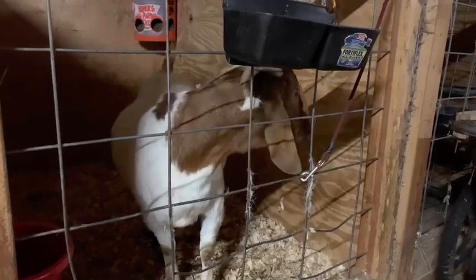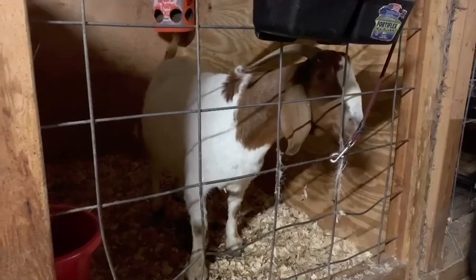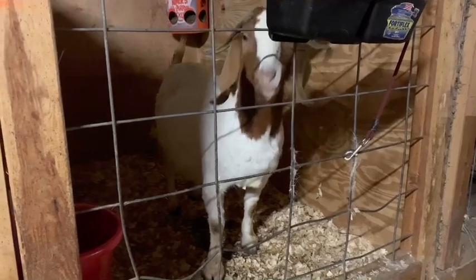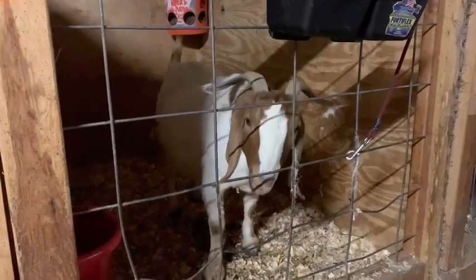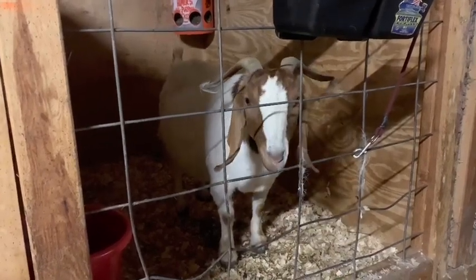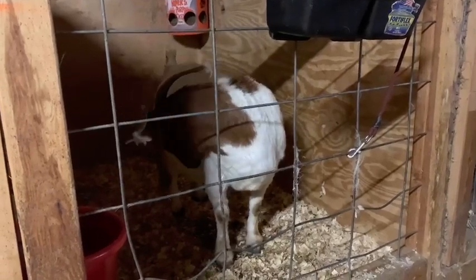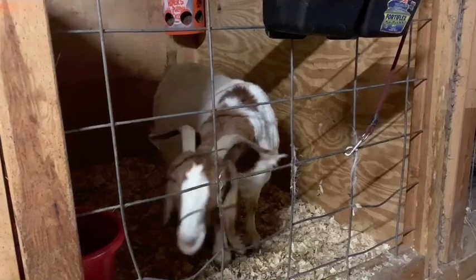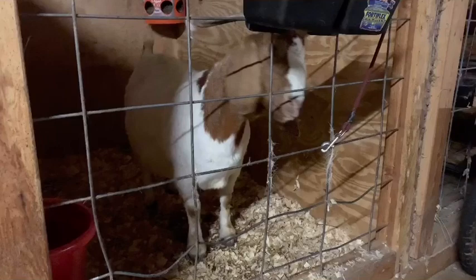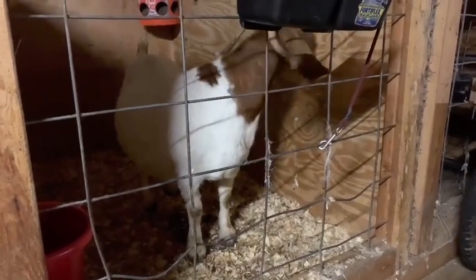So I came out here to the barn to do an exam on her, just to check her because she wasn't progressing. The bag that was there seems like it could have broke by now, but she's not dilated. She's not really pushing. So now I've done the exam. I'm gonna give her a little bit. Maybe that stimulated her enough to start pushing, and hopefully within the next half hour or so she'll start pushing and push something out, but I can't feel nothing in there.